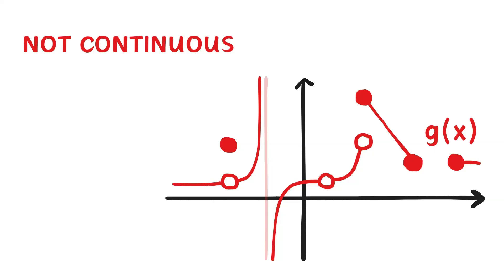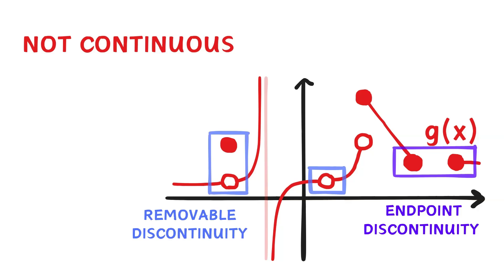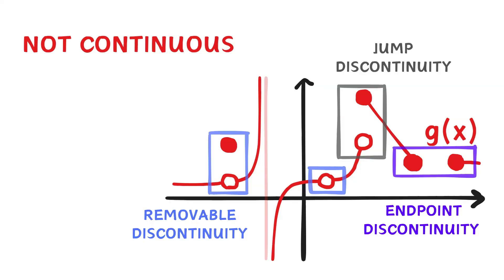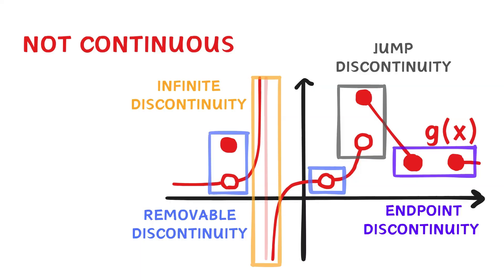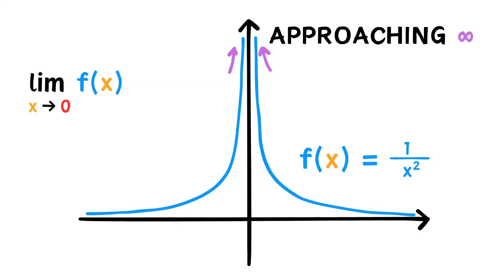There are four kinds of discontinuities: endpoint discontinuities, where there is a large undefined interval; removable discontinuities, where a point is removed; jump discontinuities, where the function jumps and there is a vertical gap; and an infinite discontinuity, which is also called an asymptote. Now, just as a quick terminology note, if a limit increases or decreases without bound as x approaches a certain value, you may see it notated like this. But this does not mean it equals infinity. Rather, this means the limit is unbounded and approaches infinity. In such cases, the limit technically does not exist, as infinity is not a real number.